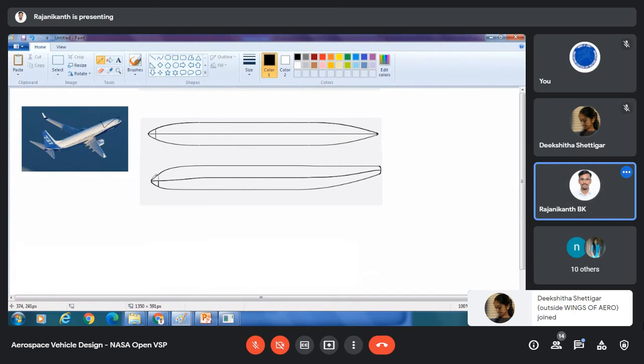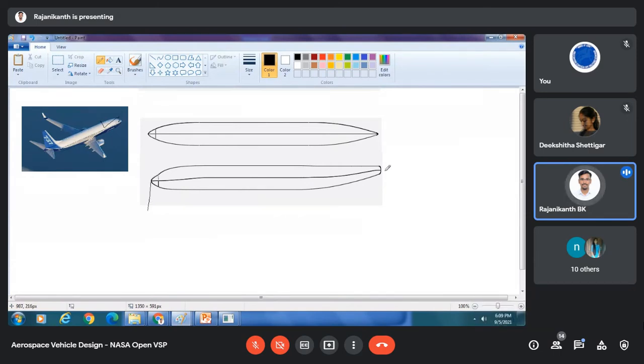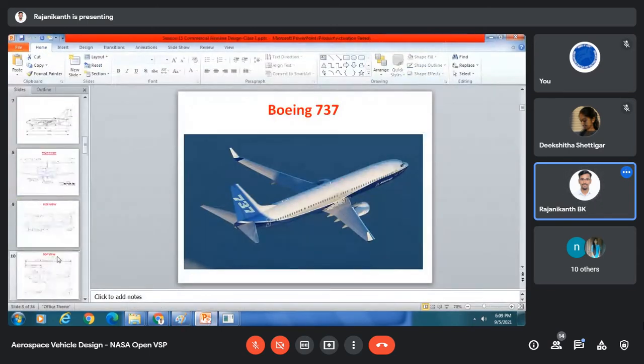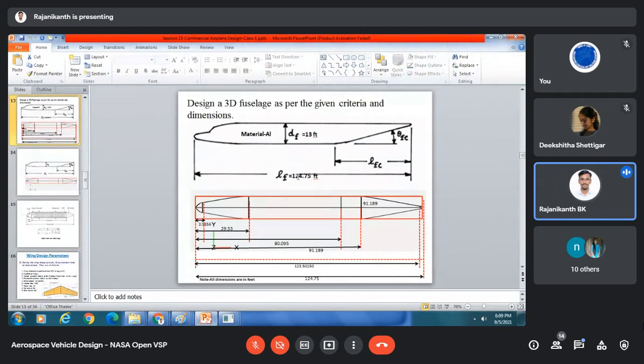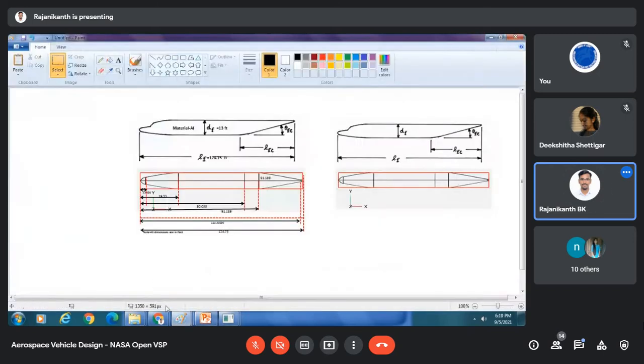As I told, the overall length of our fuselage, from this point to this point, is already mentioned here: 124.75 feet.